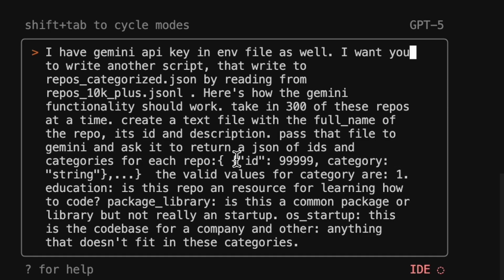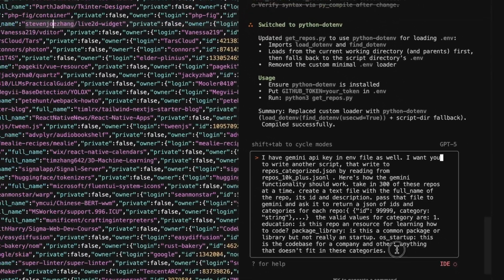Pass that file to Gemini and ask it to return a JSON of IDs and categories for each repo. I gave it a JSON sample, ID and category. Then the valid values for category are 1. Education, 2nd. Package or library, 3rd is open source startup, and 4th is other, anything that doesn't fit.